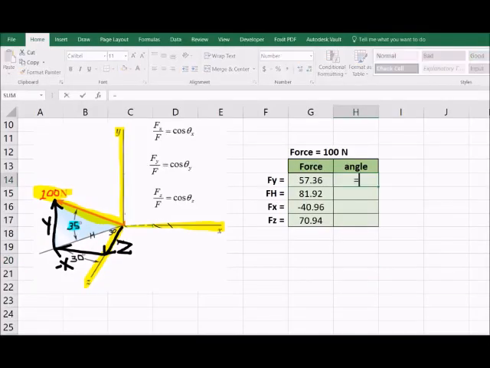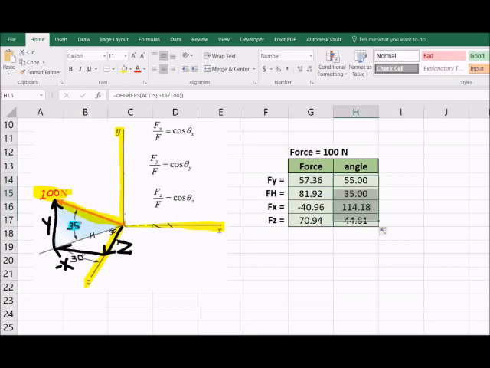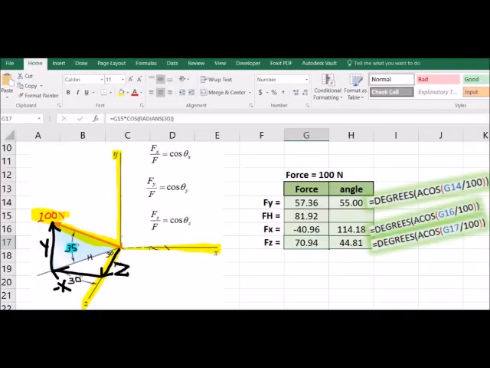Let's fill in the angles. This is the angle between the 100 Newton vector and each of the axes. So between 100 Newtons in the y-axis, between 100 Newtons in the x-axis, between 100 and the z-axis, and those are all adjacent to one another. So we're looking at the cosine is why we use the cosine there.